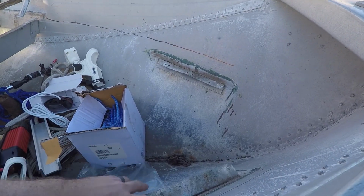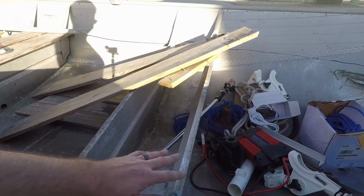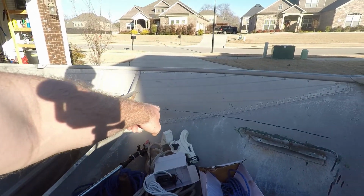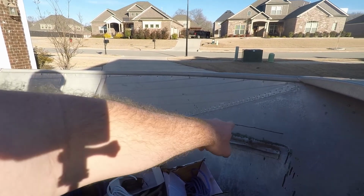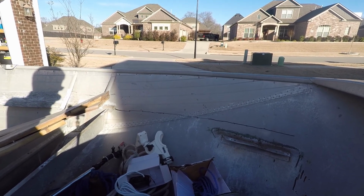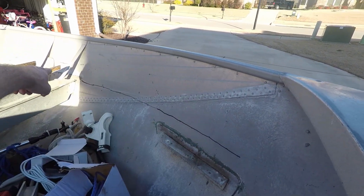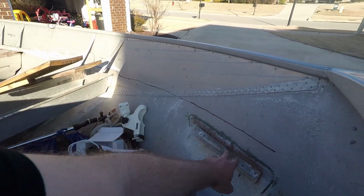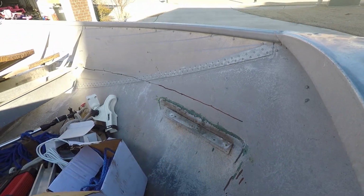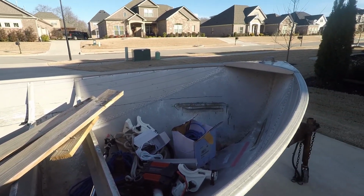I went ahead and removed the front boards, the very most front boards, and this first seat here. You can see this is pretty much all it is, and you can see over there I outlined this kind of a rough level line of what the front deck is probably going to sit at. It's about 10.5 inches from here to here. That's where the seat was flush at, so we're gonna have to build up some sort of adapter plate or piece here to fill in that height gap there. But that kind of gives you a rough idea of what we're gonna do.